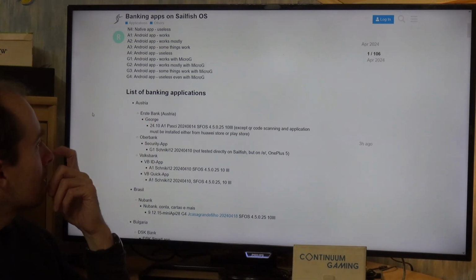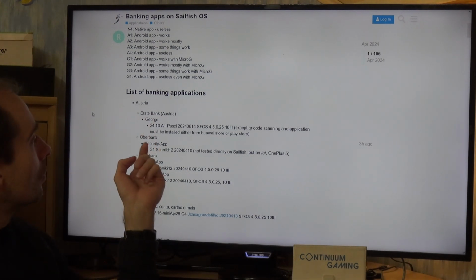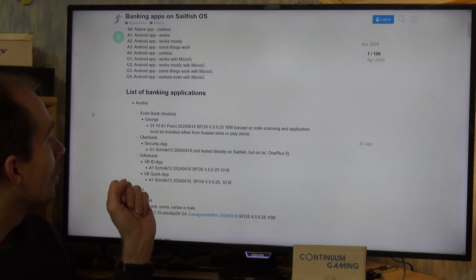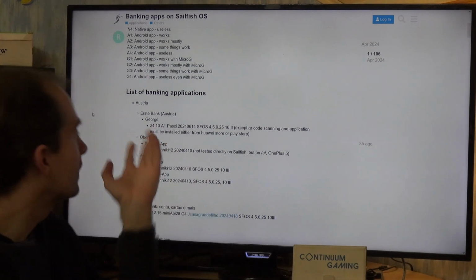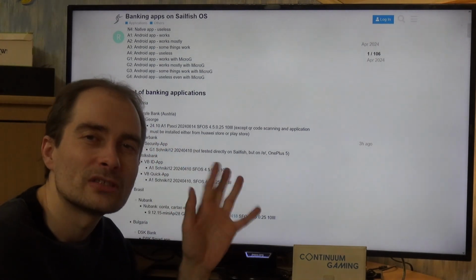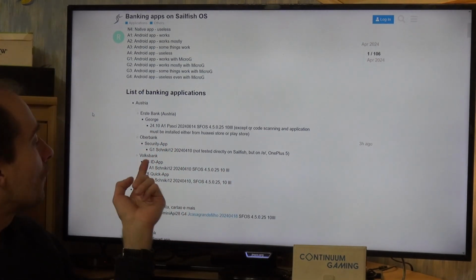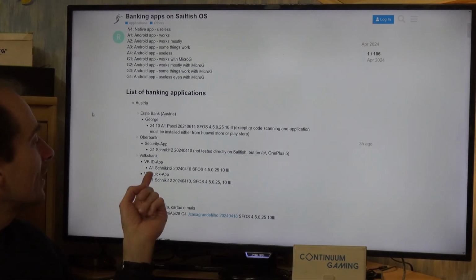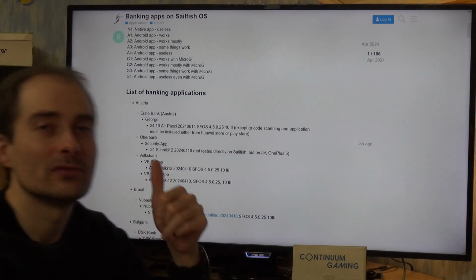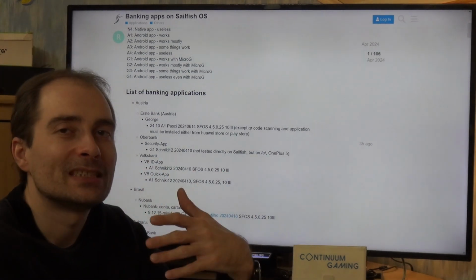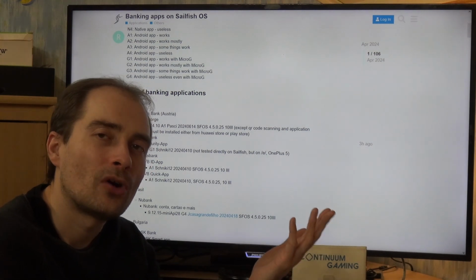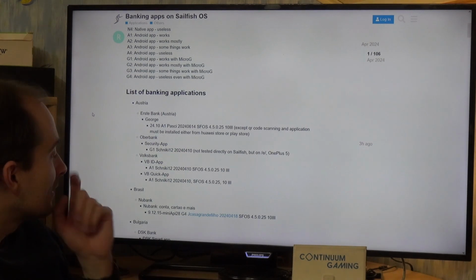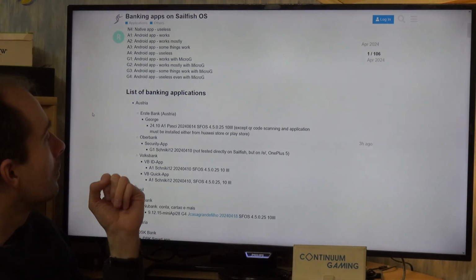Erste Bank in Austria. There was this George or Georg, Oberbank and Volksbank. Volksbank is more or less a pretty big one. The other ones I don't know, but it's Austria, so I'm not in Austria, I can't really tell you. But Volksbank, for instance, is in Germany too, and it's pretty high on the list here, and it's Android A1, so this one is pretty good, meaning that it needs the Android support, but it's really working as it should. And that is, of course, one of the good ones which you really should search for.